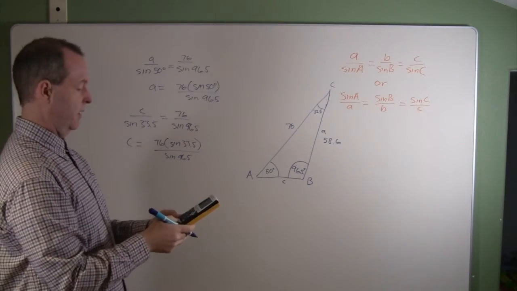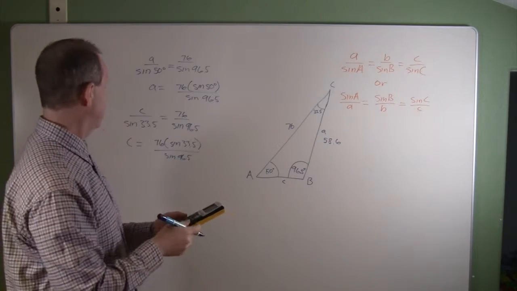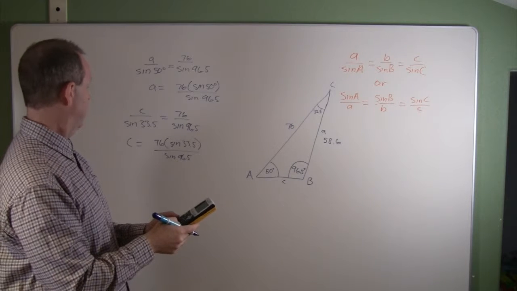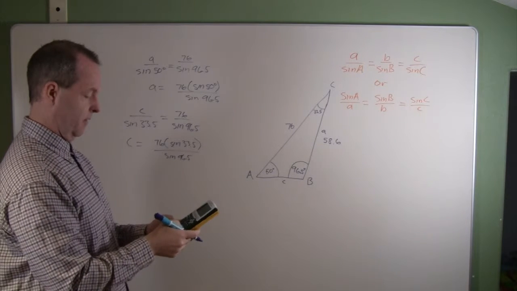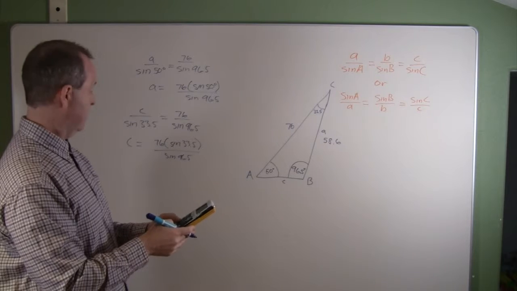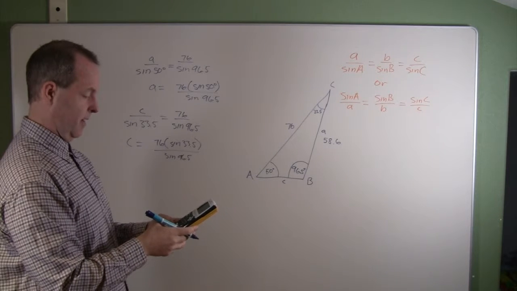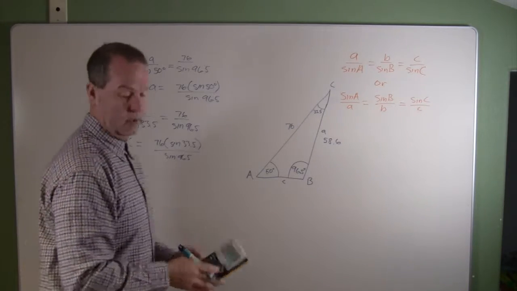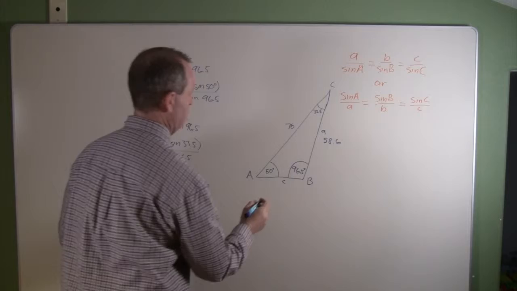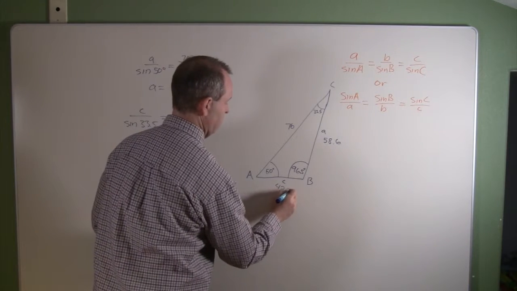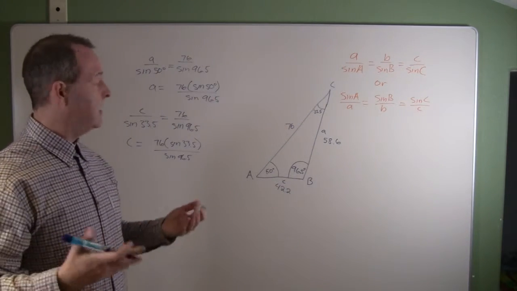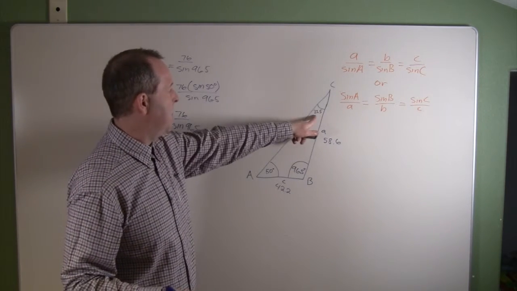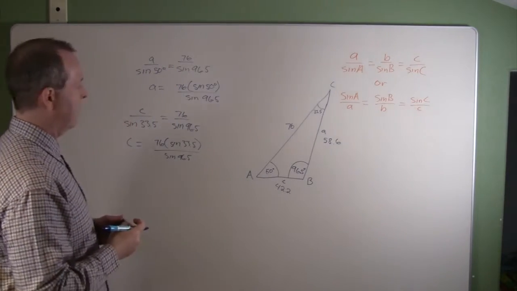Black box work, because this is not an angle that I already know. It's not one of the 16 special ones. So 76 times sine 33.5 divided by sine 96.5. And if I typed everything in right with my fingers, I get 42.2 units. And that's not all that surprising. I'm expecting this side to be the shortest length because it's opposite the shortest angle, and likewise around the triangle.